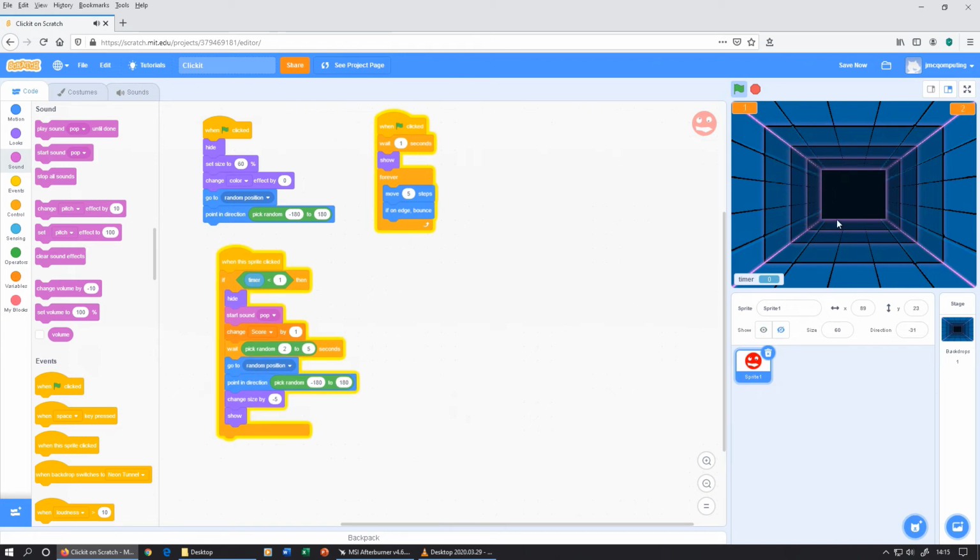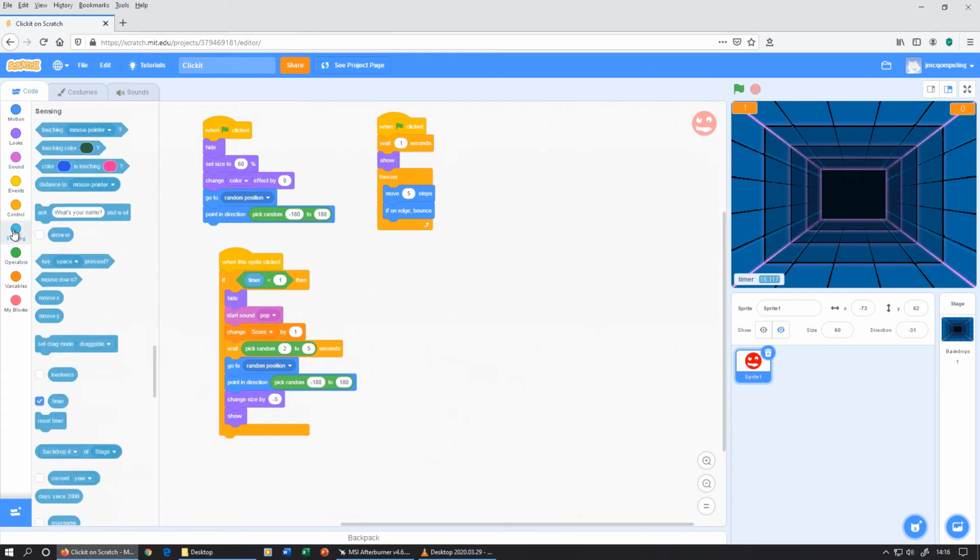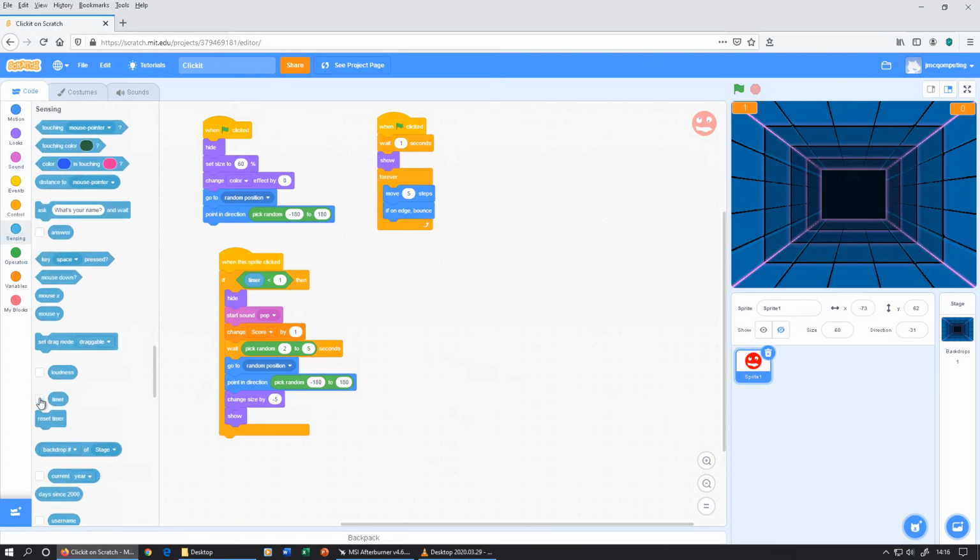So we should get that popping sound when we click on it. It's a good idea, if you haven't done already, just to save your project. So now we're ready to start putting the rest of the game together. Don't really need this timer anymore, so I'm going to go back to sensing, and I'm going to untick it. It's still there, it's still running, it's just we don't really want it running on our game now.